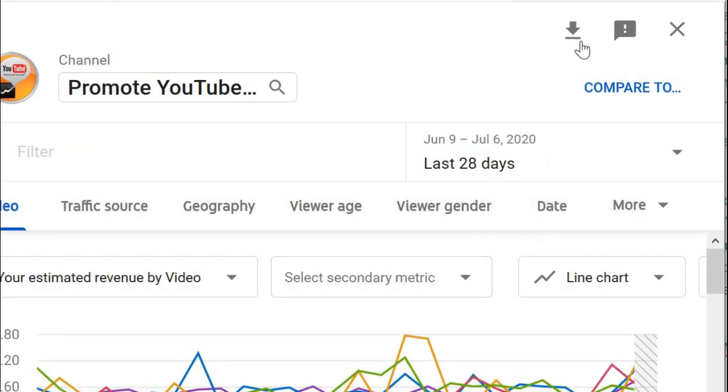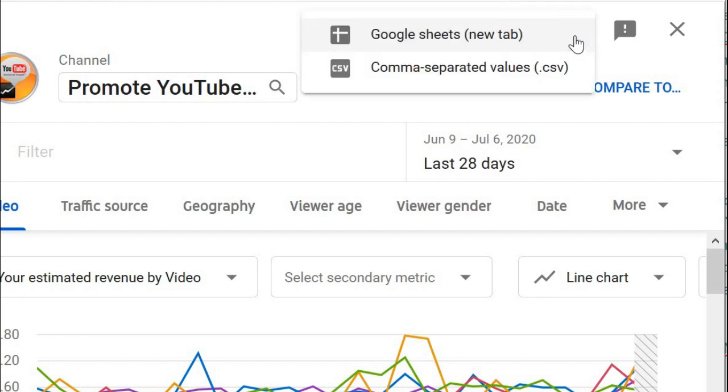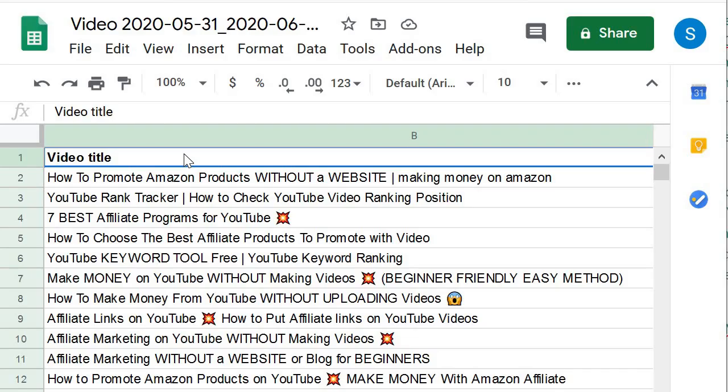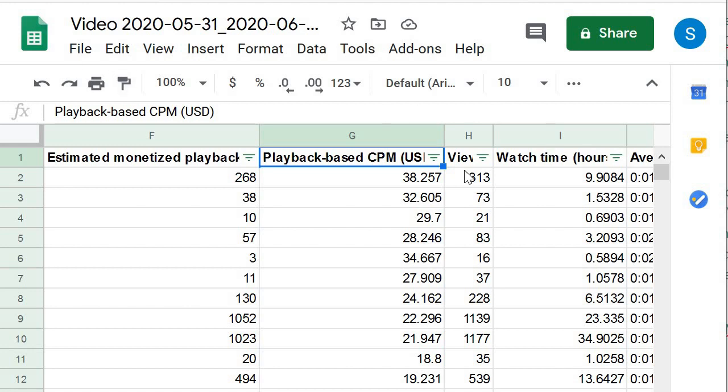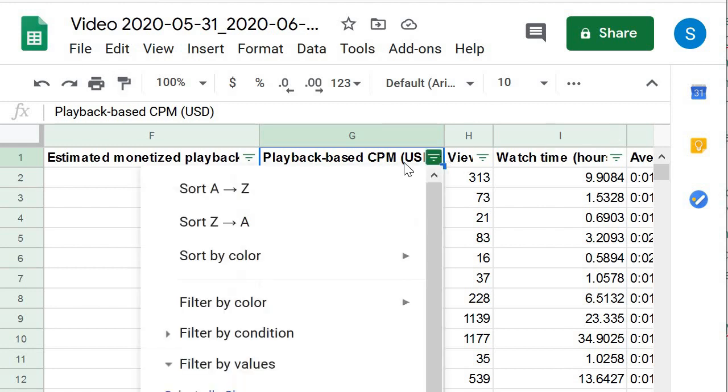For some reason, they don't allow sorting on this column, but there is a workaround I use. That is to go top right and export the current view into a Google Sheet. Then you can add filtering based on columns and easily get the videos sorted from high to low. Note down about 5 videos and promote those videos to get more views.